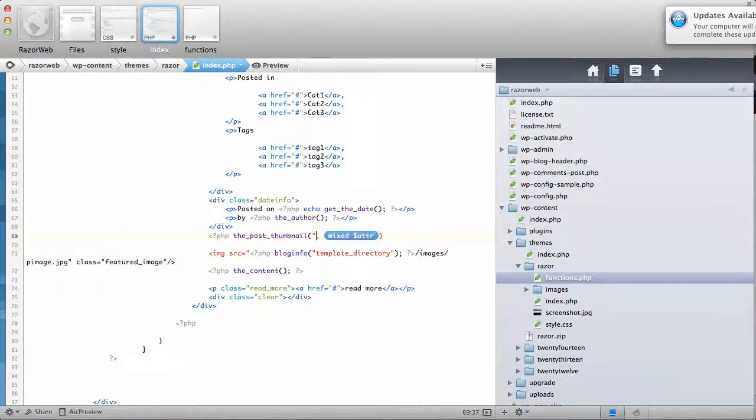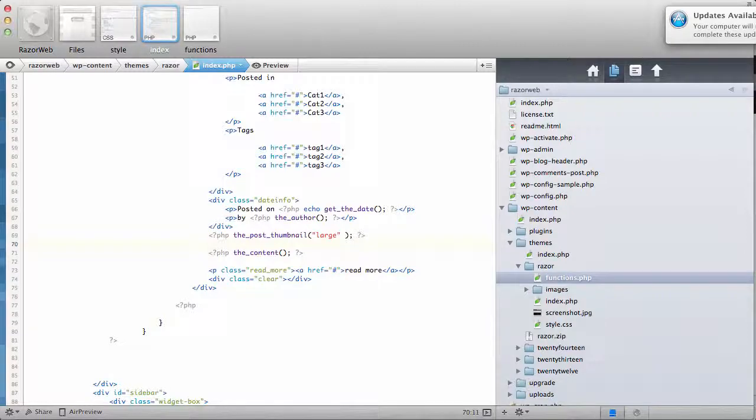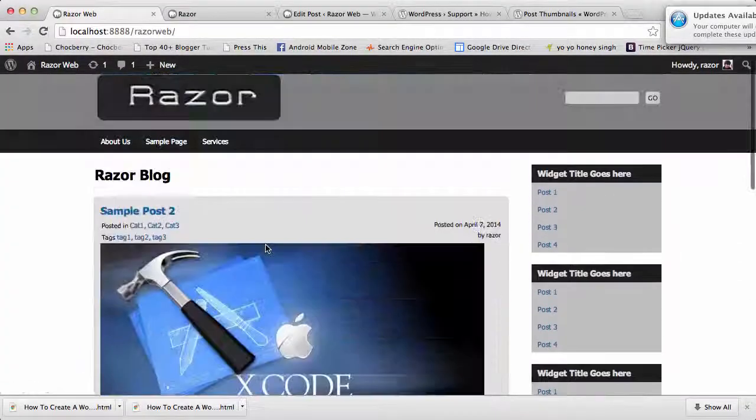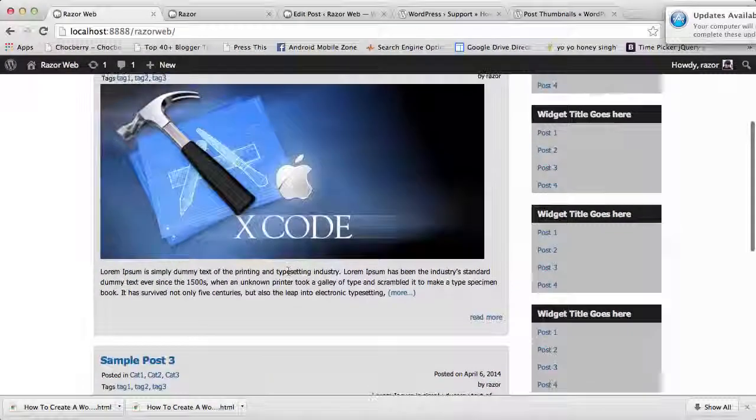Size will be large, and other attributes we are leaving for now, and we don't need this one. Run it again, and sure enough we are getting our dynamic image.